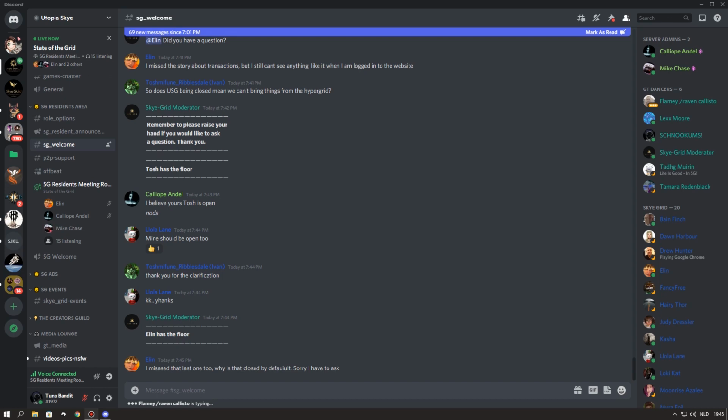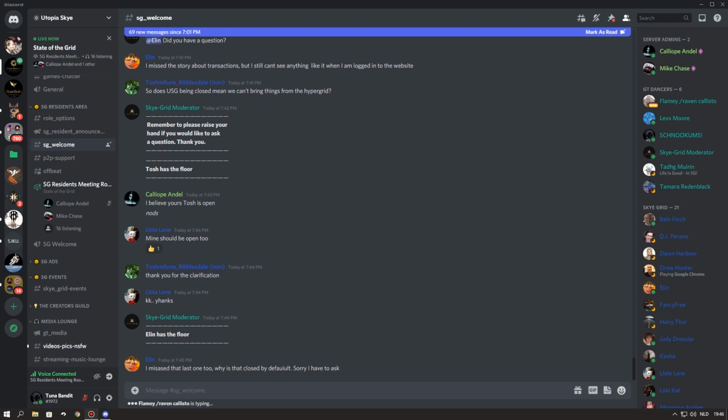So again, what we're talking about is mostly an update for Skye-Grid, which has always been closed. Utopia Skye-Grid has traditionally been totally open to the hypergrid, and over the years, the hypergrid environment has just gotten more and more difficult to deal with. There are small dream grid instances that people run that basically run older versions of the protocol, but by choice, that make them incompatible or problematic with ours and things like that.